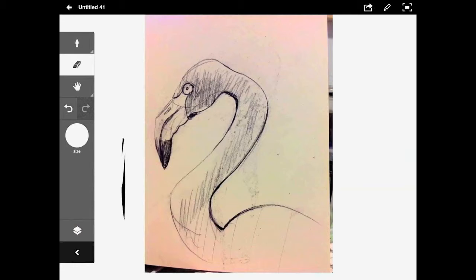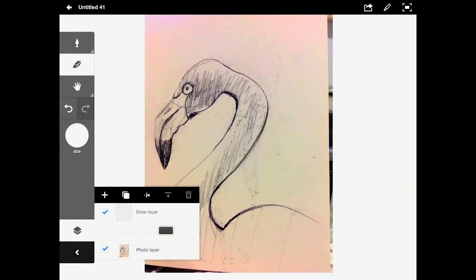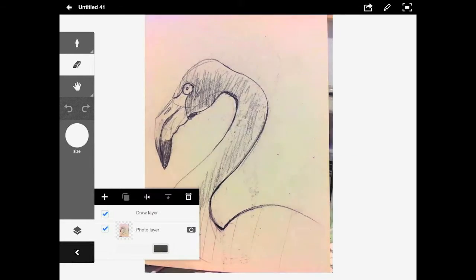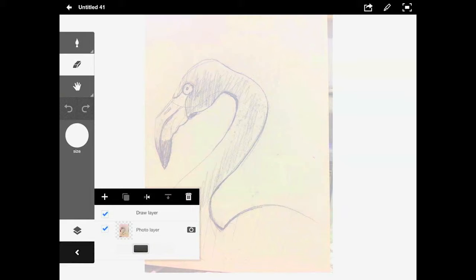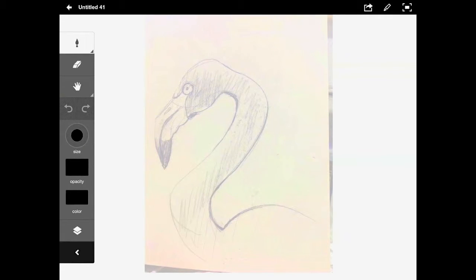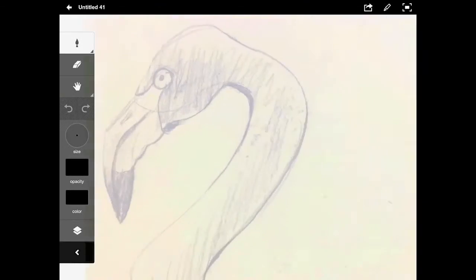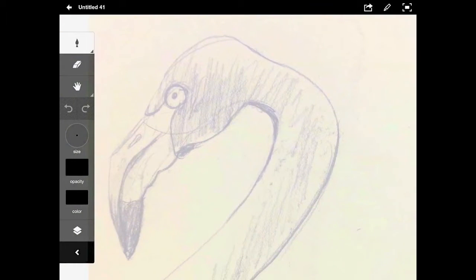Let's lower the contrast of the base layer, the photograph of our sketch, by selecting the bottom left icon for layers. Select the photo layer, and then modify its opacity by using the slider. This will allow us to see the digital lines drawn in stronger contrast. Use the diameter indicator to dial up or down the width of your mark. Establish contours by tracing over the rougher sketch's edges.